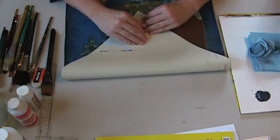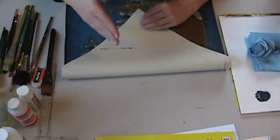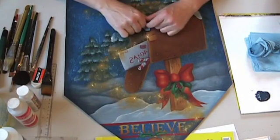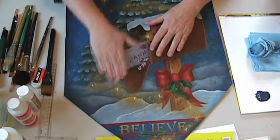But if I was going to hang this outside, like out on one of those flagpole type things, then I would finish my backside with a color or something. And then I would use exterior varnish on both sides of this piece. And I would do 5 coats. I would do a lot of coats of varnish.